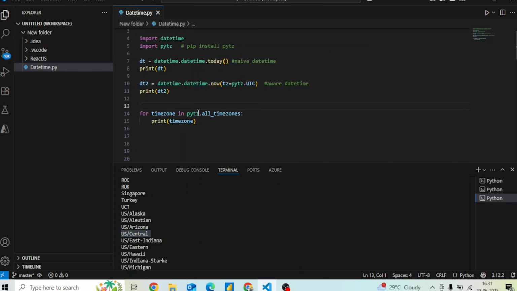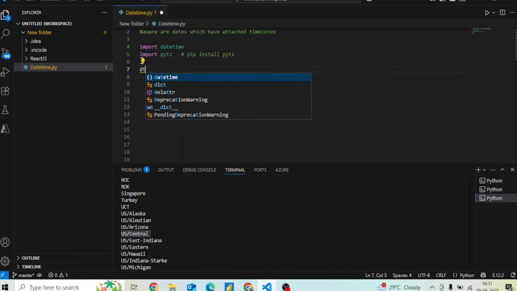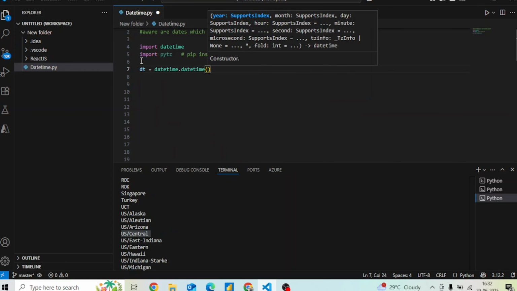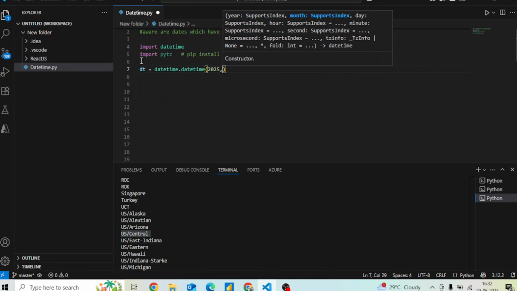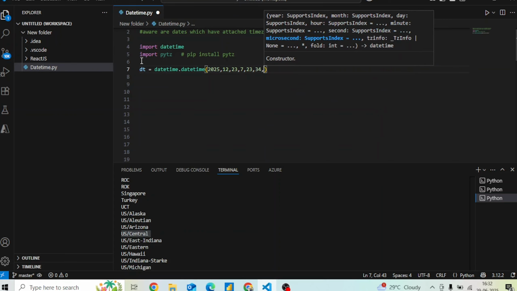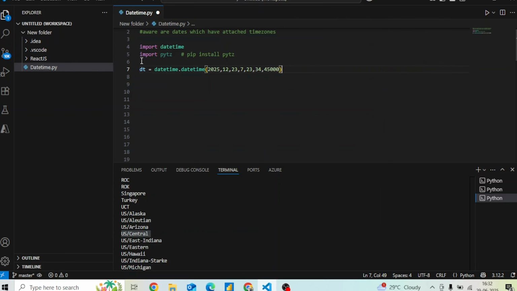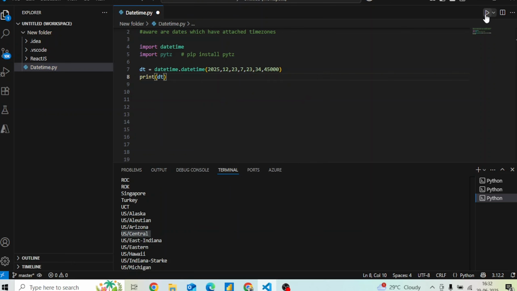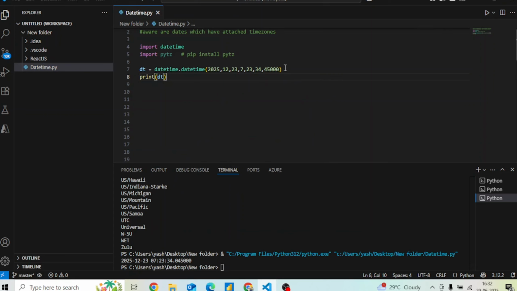Let us create a naive date. dt equals datetime.datetime, and within this let us pass the same values, 3, 7, 334, 45000. If I print this, this is a naive date for the moment. This datetime does not have any particular time zone specified.